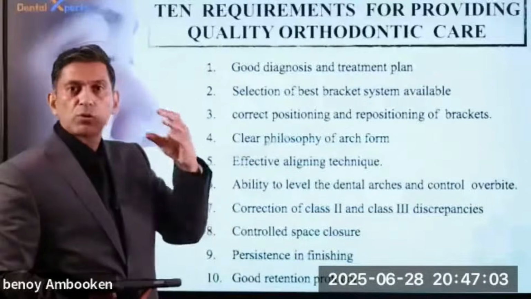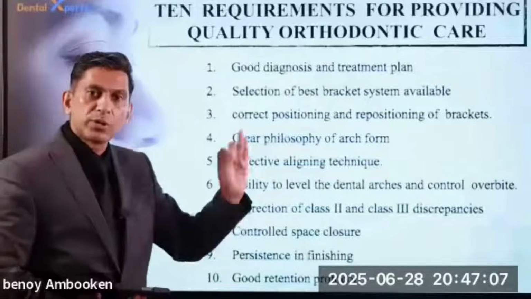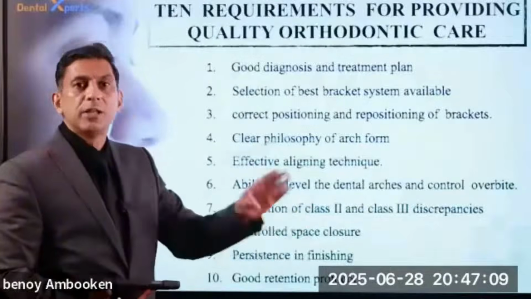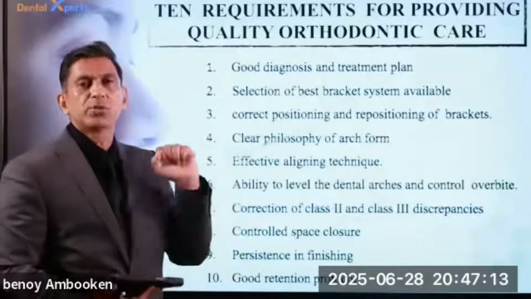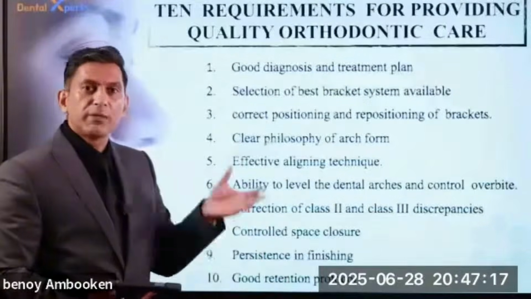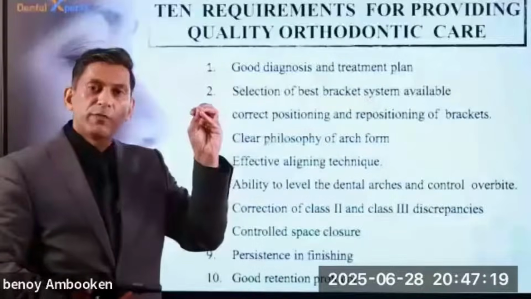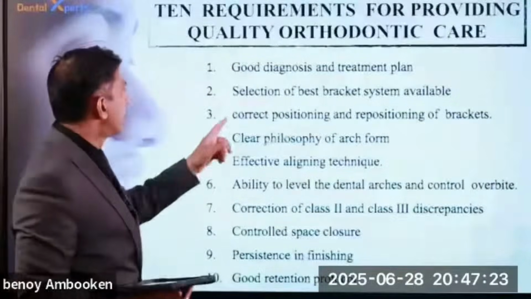Aesthetics, anterior, occlusion, posterior. Should I do preventive? Should I do interceptive? Should I do corrective? Should I do surgical? These are the common questions. At what age should I do preventive? What age should I do interceptive? When to start my fixed orthodontic treatment? Everything should be very well known to you before you enter into the fixed orthodontic part.